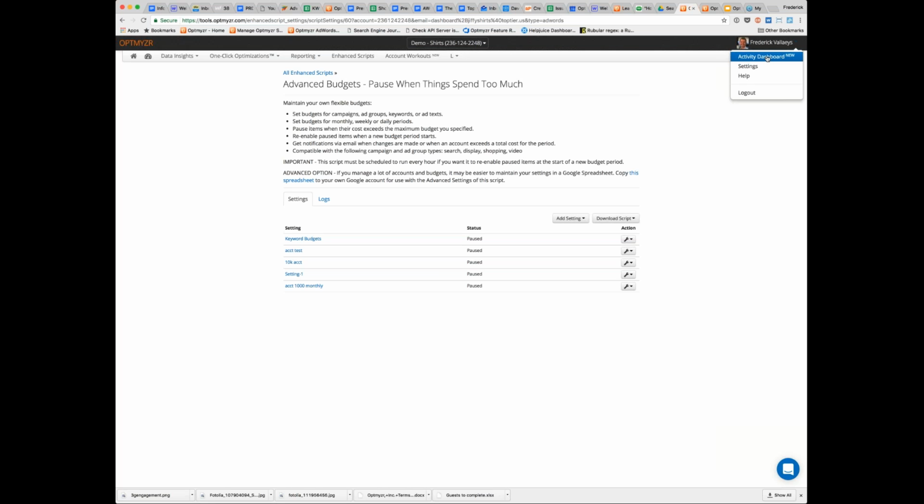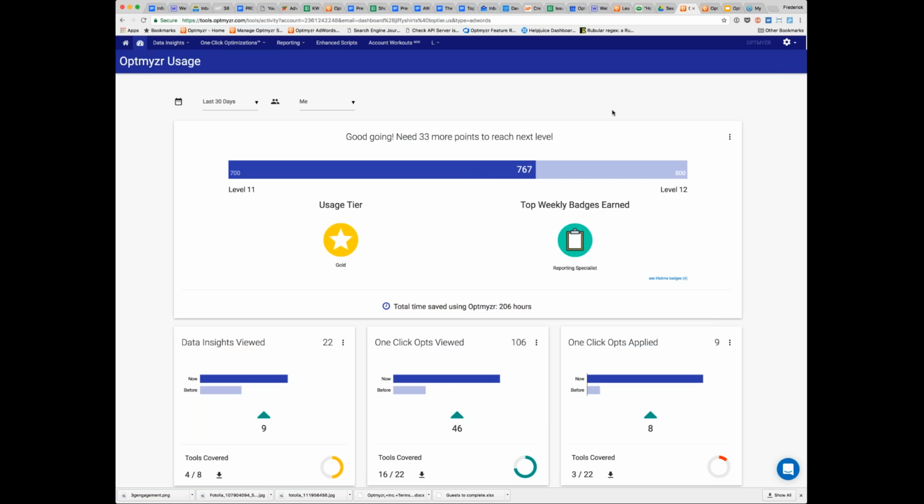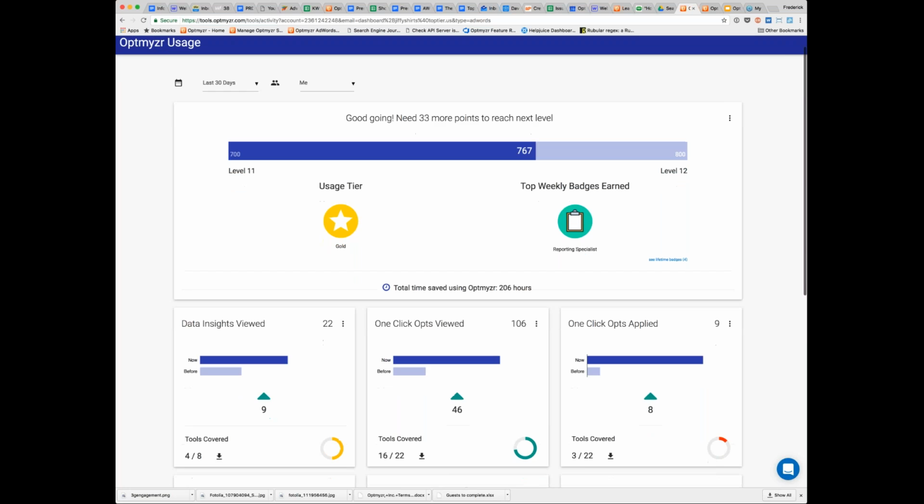Okay, now, a lot of work can obviously be done through the tool by your team. So a great way to stay on top of that as a manager is to take a look at the activity dashboard. With the activity dashboard, this is available recently across all account types. But by default, it will load up and it will tell you how you're doing. So are you an active user of the system? Let me point out a few things.